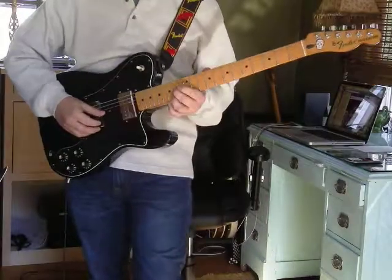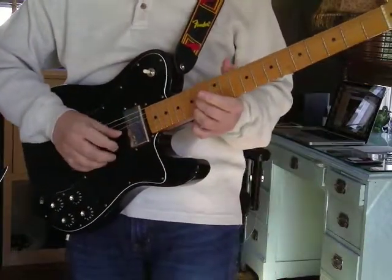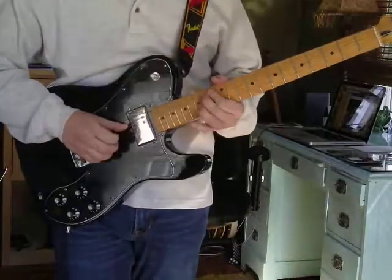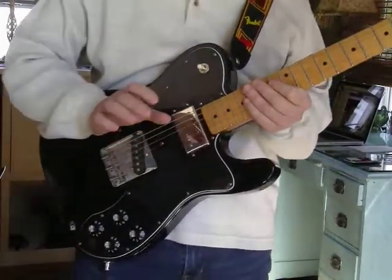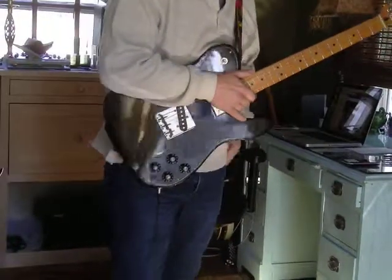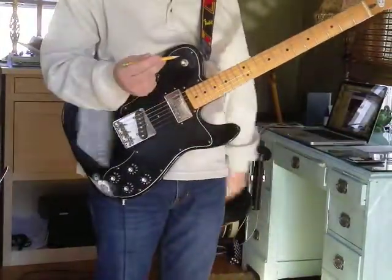That's a weird bend if you haven't done that before. Oops. Now, you notice I got a little noise out of my strings because I wasn't muting and dampening. So if I bend up here, these 3 fat strings are going to get affected by the bend, so I have to be ready to dampen those 3 thicker strings. And right now I don't have a pick. Yes, I do. Alright.